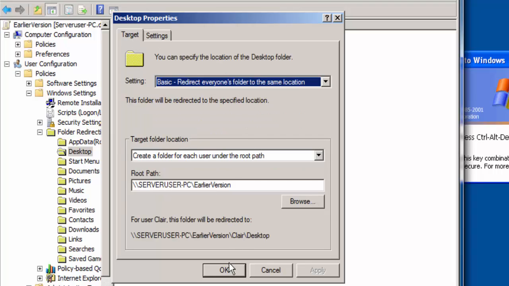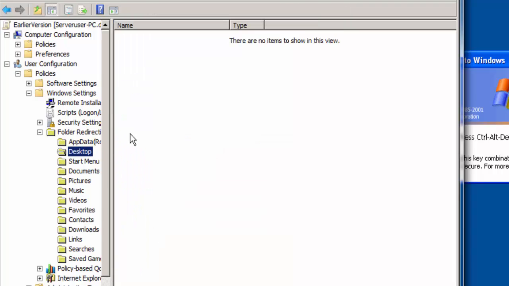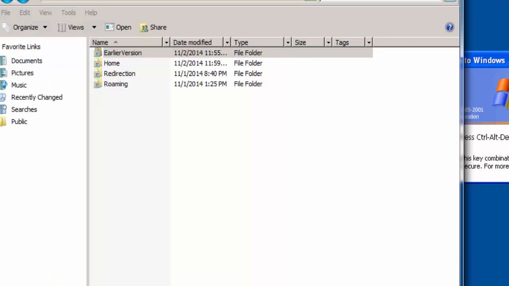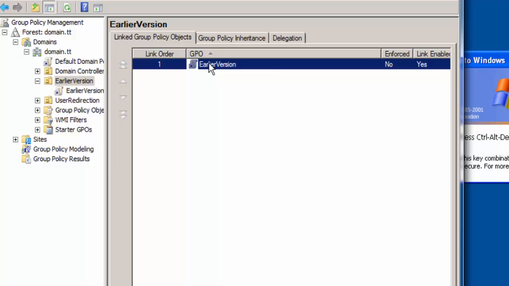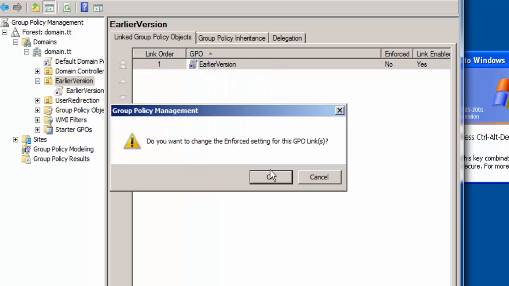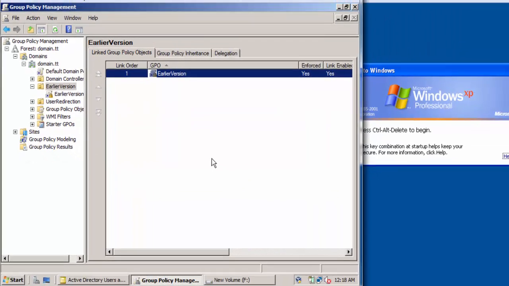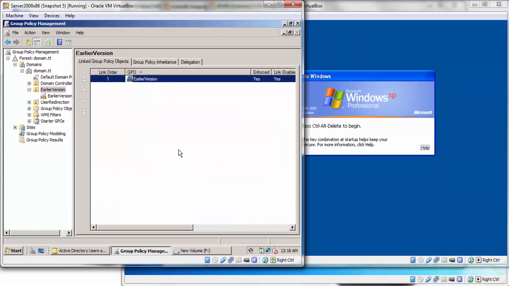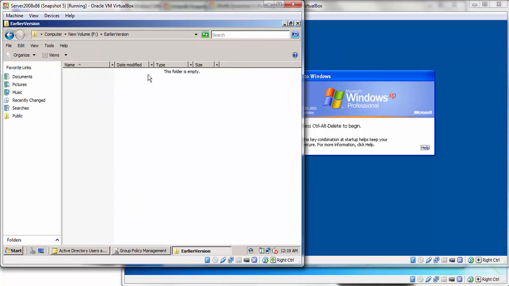So it has been saved. So we can close this window. We can right click and select enforce. Click OK. And now what's left to do is to log in to each virtual machine to see if folder redirection works. Notice there are no users yet.